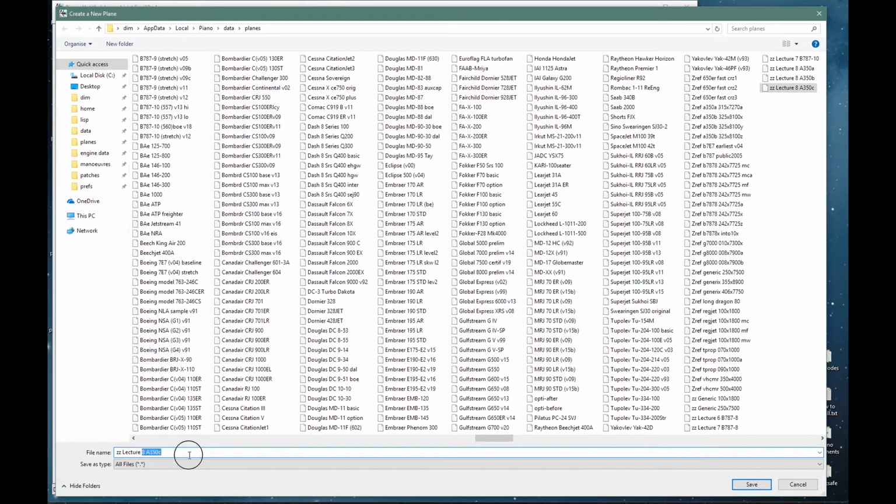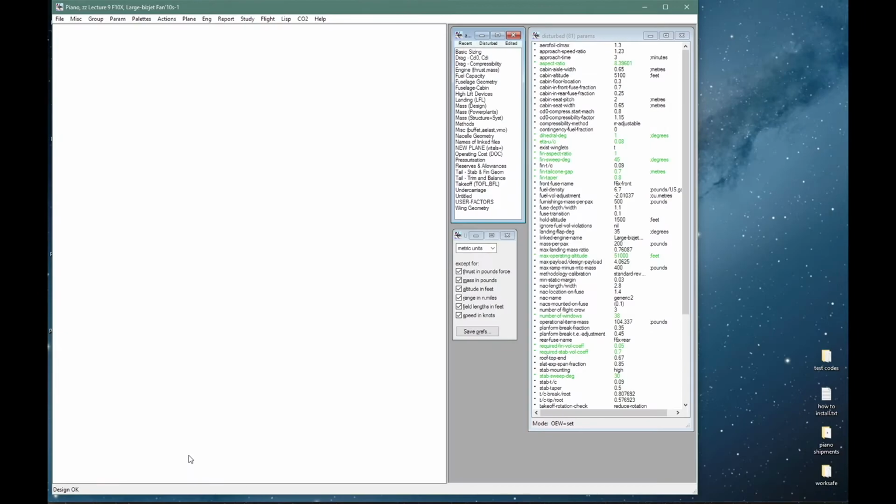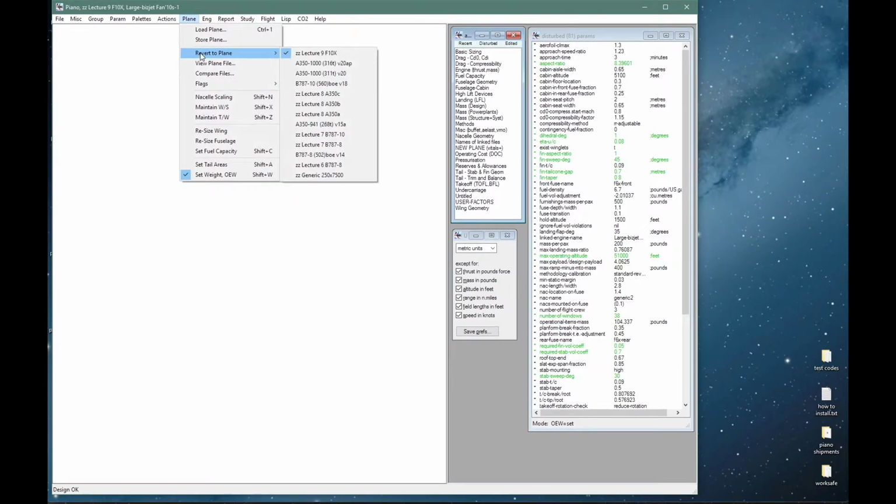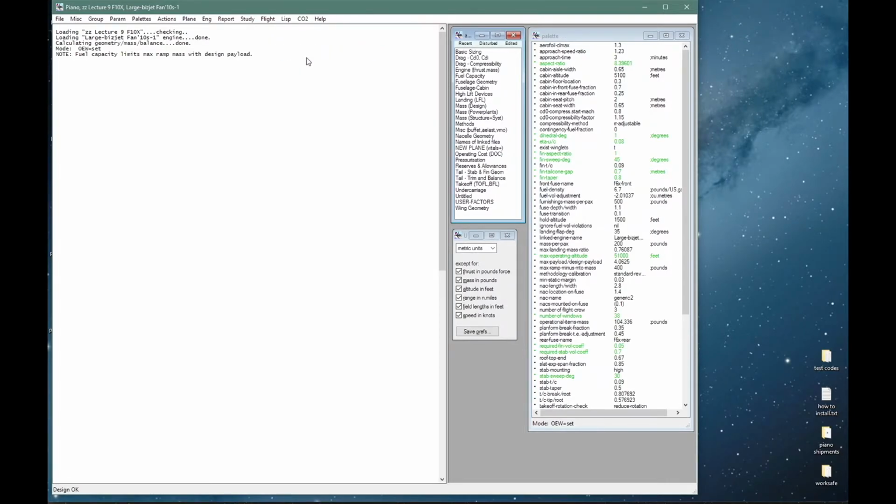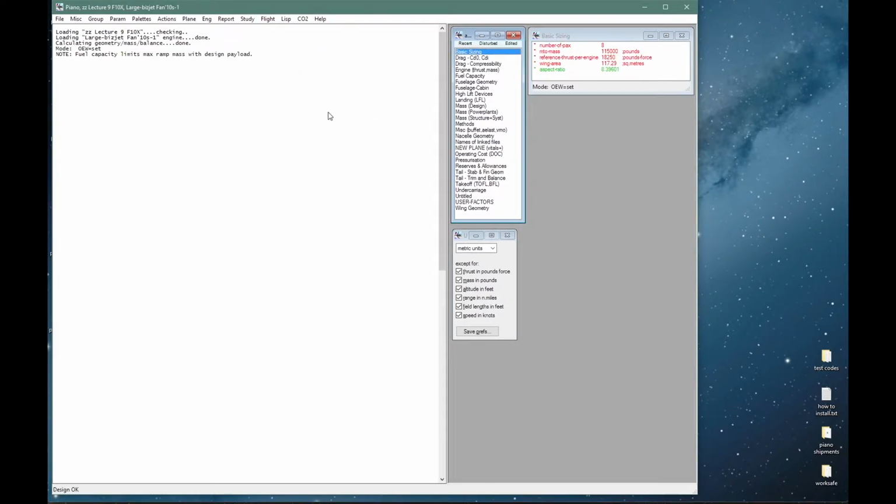Lecture 9 F10X. And we can reload it at any time from here. So the modeling of the aircraft is complete, and we can now start looking at the predictions of performance and other characteristics.